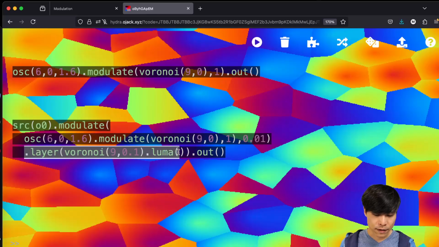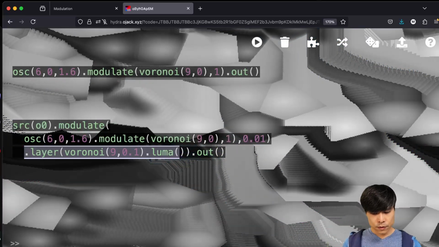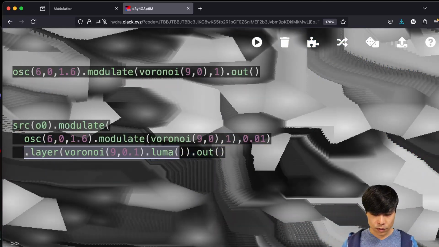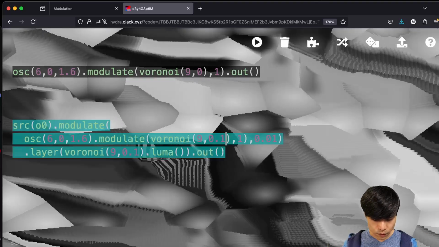But still, we're feeding the bright color of Voronoi as a ketchup. Let's see. You see that it's having some kind of curved shape, and I think now it's not moving. I'll move this again.